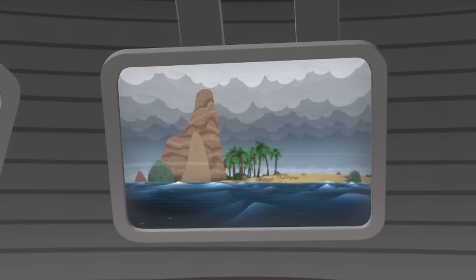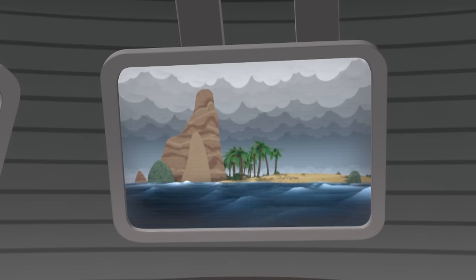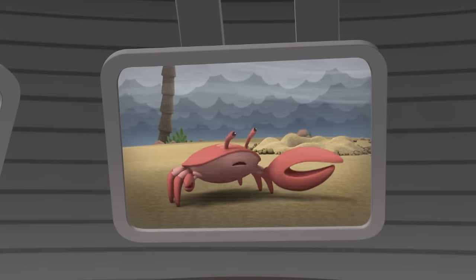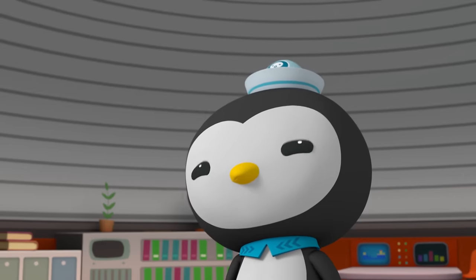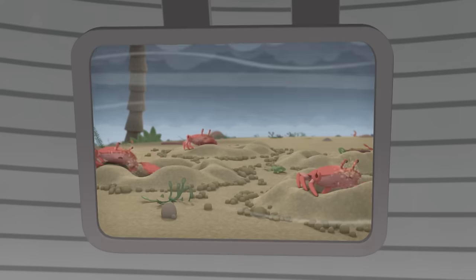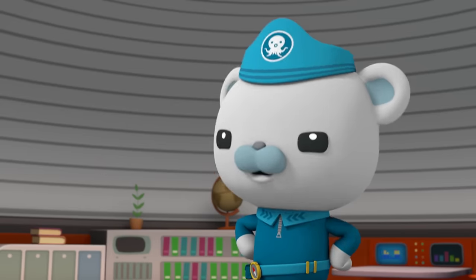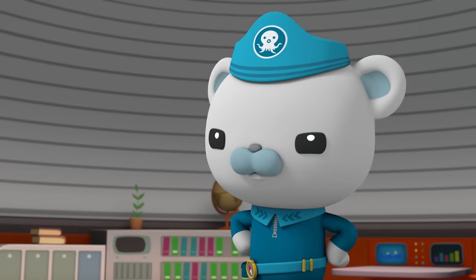That little island is really getting pounded by the storm. Zoom in, Dashy. Look, fiddler crabs. I hope they're all right. The fiddler crabs will use their claws to tunnel into the sand to stay safe. But their beach is getting destroyed by this storm.